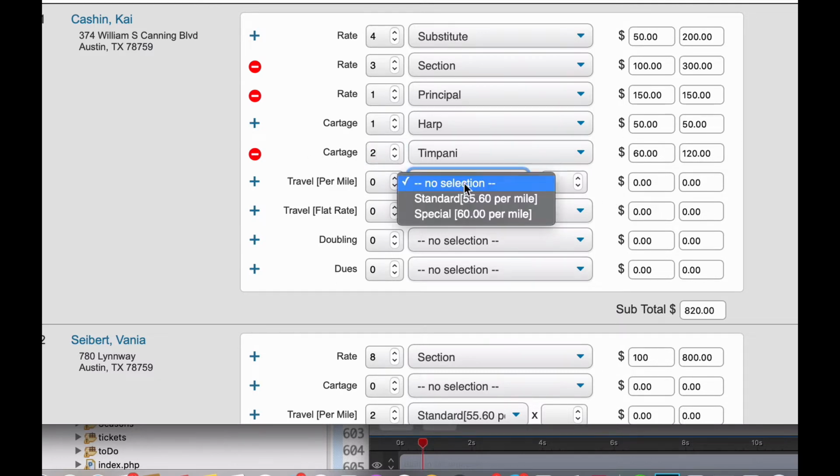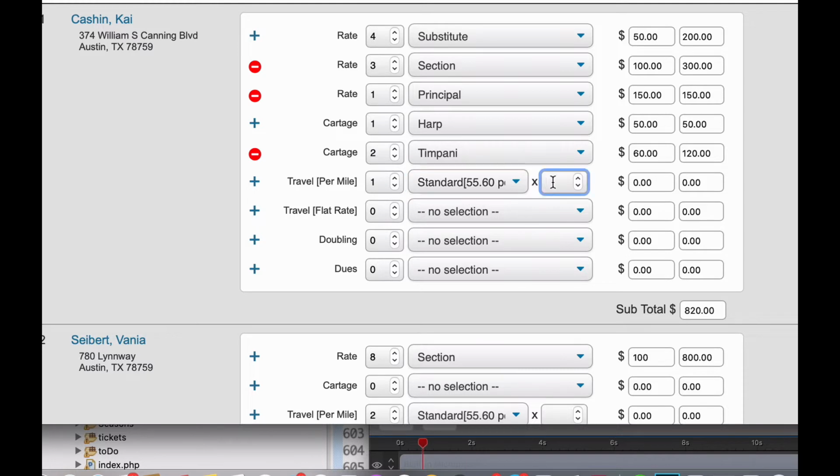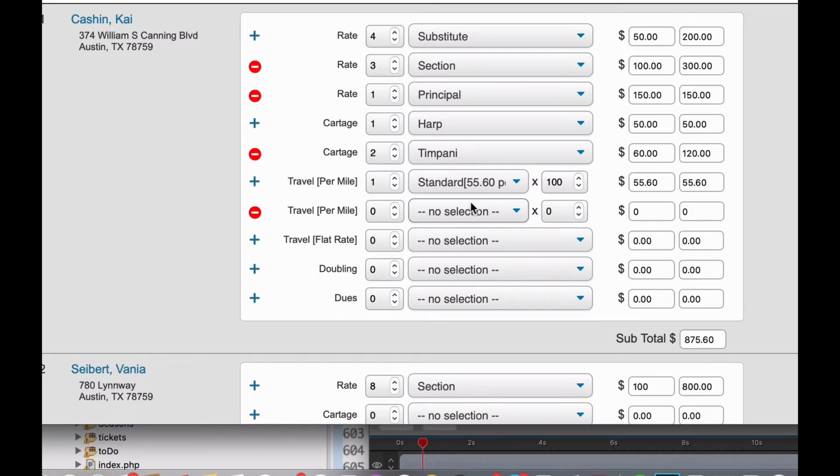Now we get into mileage. Let's say we're paying him a standard mileage at 100, and he only drove that once. But when he got principal, it states in our master agreement that principals get paid a special mileage rate. So one of the rates had to be paid at standard, but one of the rates had to be paid at a special rate. We simply add a special rate, change it to our special rate, and let's say it so happens he had to drive 300 miles on that night, one of the nights. So now we've got that figured out.